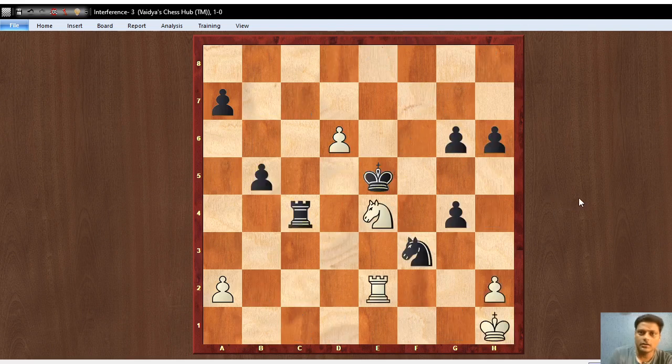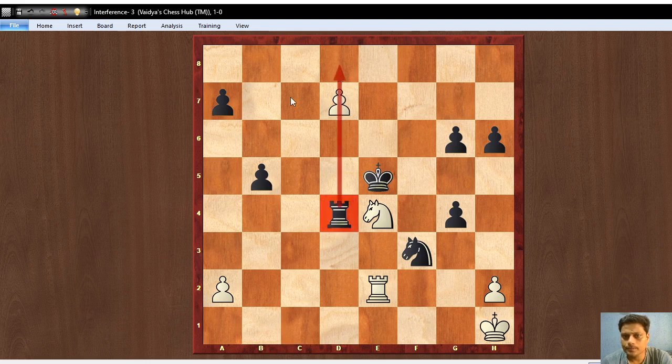It's white to play here. Again, it's the third position in interference. And here, it's the pawn promotion idea. So your tactical knowledge will help this pawn on d6 promote successfully. So what white does here in this position is that he pushes his pawn to d7. Of course, black will play rook to d4, trying to stop the promotion.